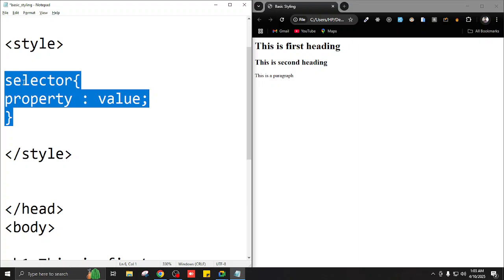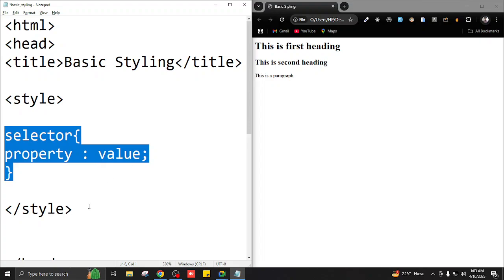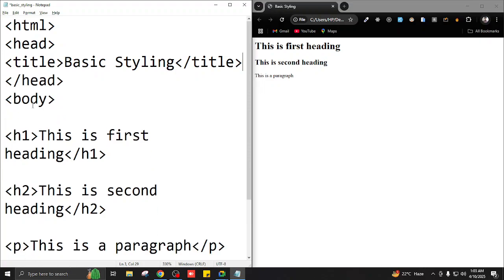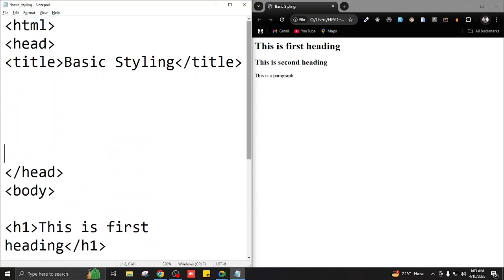Any problem for this one? Do you guys have any problem? Okay, if you don't have any problem, let's do it once more. I'm going to remove the style tag. So I want to write internal styling. How do I write it? Where should I go? The head. Exactly, the head. After the title, exactly. If I want to do CSS, what should I write? Style. Exactly, very good. I'm going to write the style tag opening, and then close this tag.